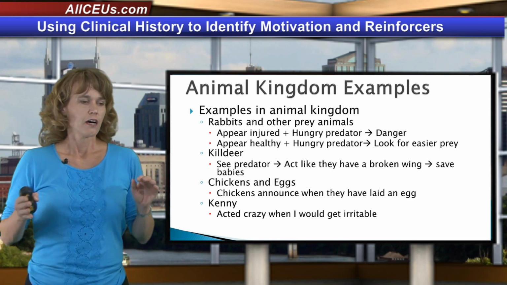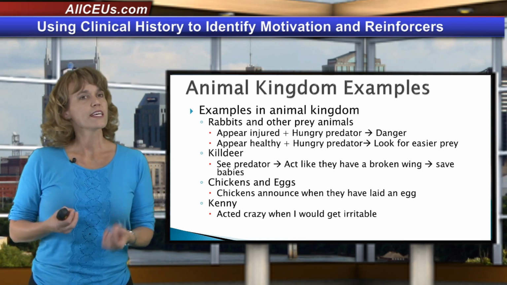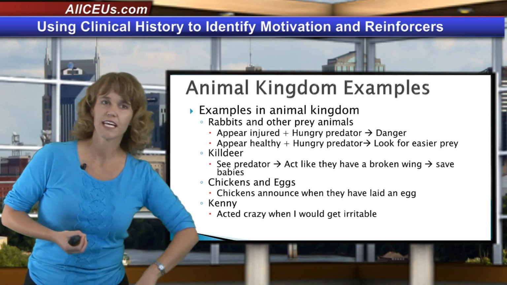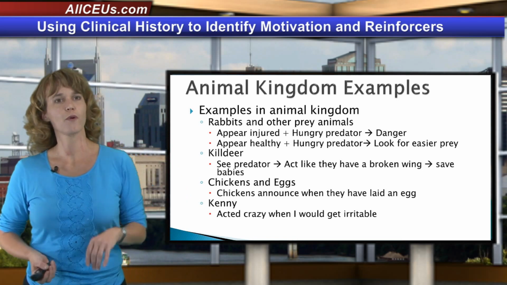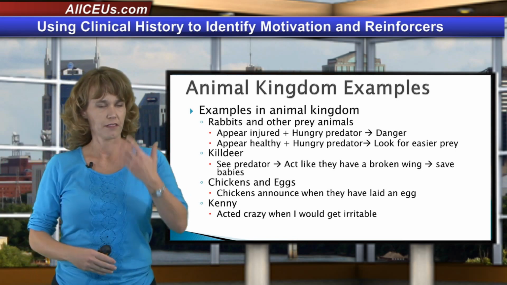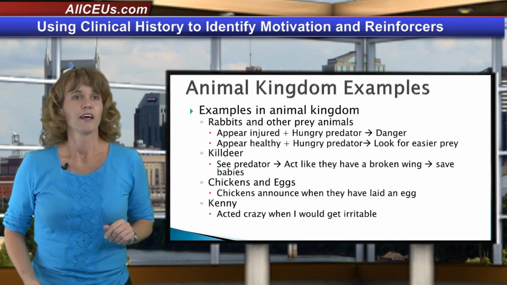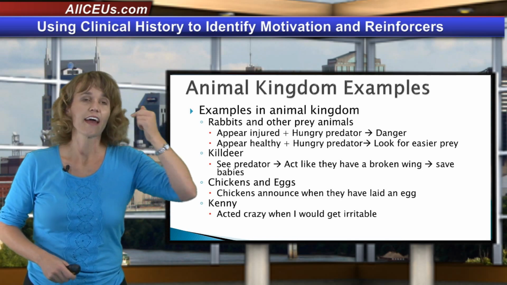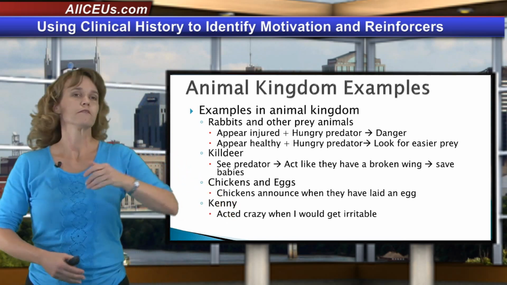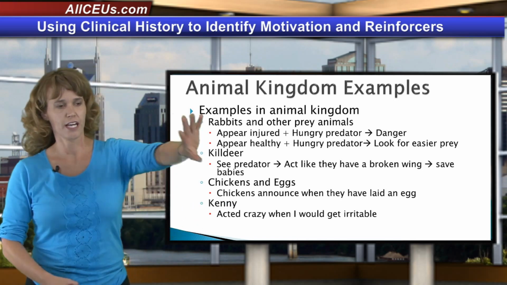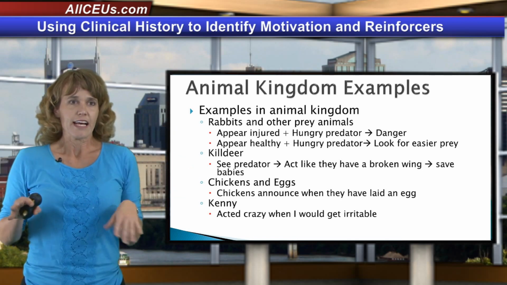Killdeer. Adorable little animal when it's not constantly in your backyard. But one of the things it does to protect its nest is it will pretend it's got a broken wing. And it will walk away from the nest to lure the predator away. So it takes that stuff that the rabbit learned. He said, oh, if I look injured, then it's going to chase me. And it says, if I look injured, it's going to chase me, and it's going to leave where my babies are. So it acts injured and then lures the animal away and flies off, and everybody's happy, and the predator didn't get a meal. That's how I like to see it.